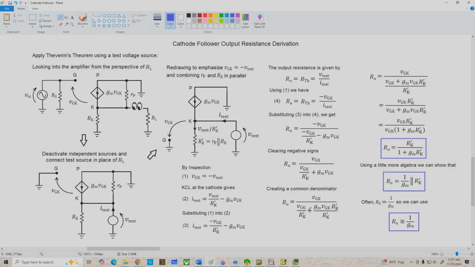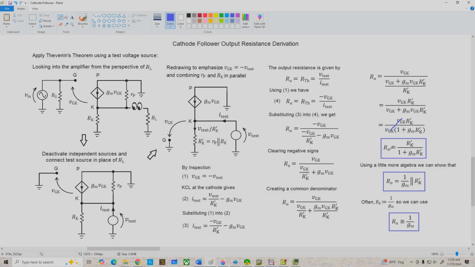We combine these two fractions in the denominator, and now we've got a compound fraction that we can do something with. That is, we're going to take the reciprocal of this bottom fraction and multiply it times the top, the numerator, v sub gk, and that gives us this equation. Note we've got VGK in every term, so if we factor that out of the denominator, we can see that it cancels out, and we end up with our final R out equation as shown here.